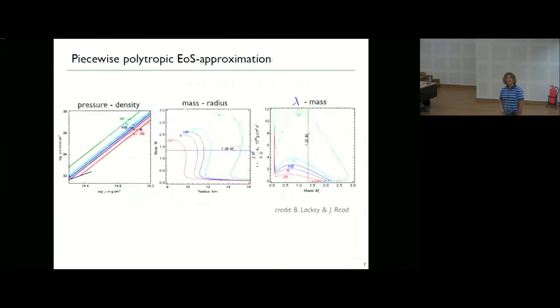So again, to emphasize how that relates to the equation of state. This is shown in this plot here, and also how it relates to the mass-radius relationship. So you can approximate, in some cases, for some purposes, the equation of state as a piecewise polytropic approximation. So if you plot the log of the pressure versus log of the density, the equation of state looks almost, to some approximation, like straight lines. In fact, yesterday someone showed me their interpolation and they fitted it with a straight line.